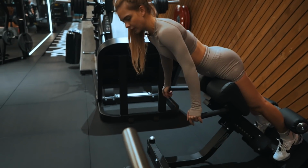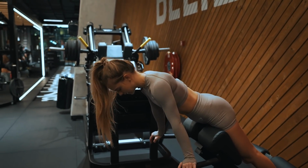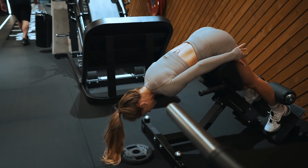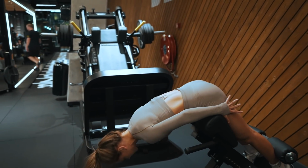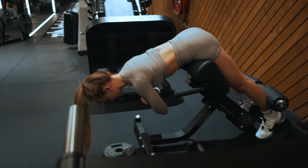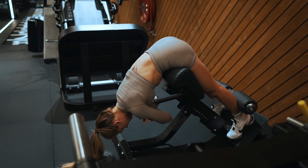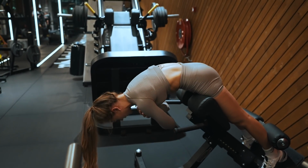And I don't want to perform this one targeting my lower back. I really want to make sure that I target my hamstrings, and I do that by keeping a slight bend in my upper body so that I shift the focus to my hamstrings and I focus on squeezing them to initiate the movement. If I want to target my lower back instead, then I would keep my upper body as straight as possible and focus on squeezing my lower back. But when I'm targeting my hamstrings, I want to make sure that I squeeze my hamstrings and I keep a slight bend in my upper body.